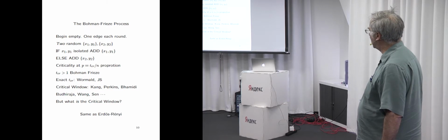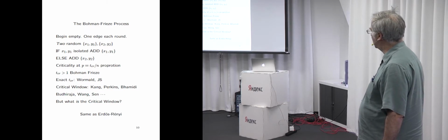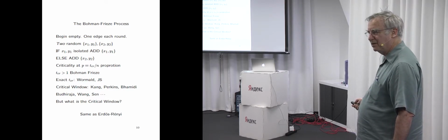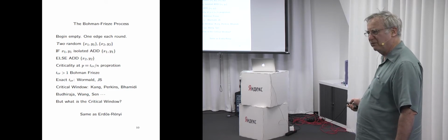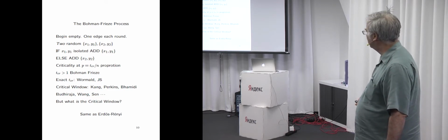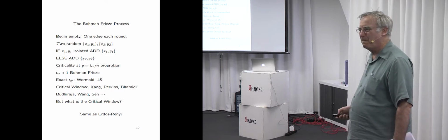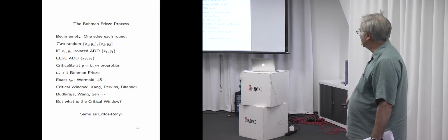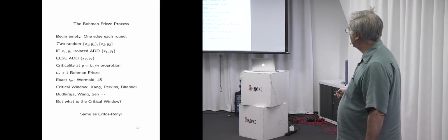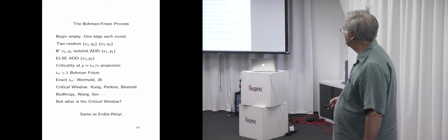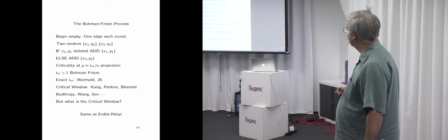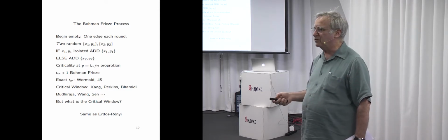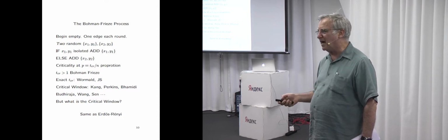But this is a specific process, and along with Nick Wormald, who's now in Melbourne, at not the University of Melbourne, the other place in Melbourne, he was at the University of Melbourne, but he went back. He's at the other school in Melbourne. And we found where the critical point was.